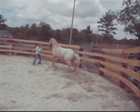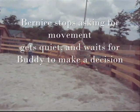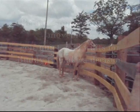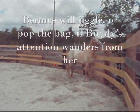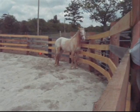Use the bag. Okay, stop right there and get quiet. Watch the horse. Keep the bag on the ground. Stand still. Now keep his ear. Put the bag down until you use it, and when you use it, use it dramatically. Turn your hand over so you're holding the wand differently.